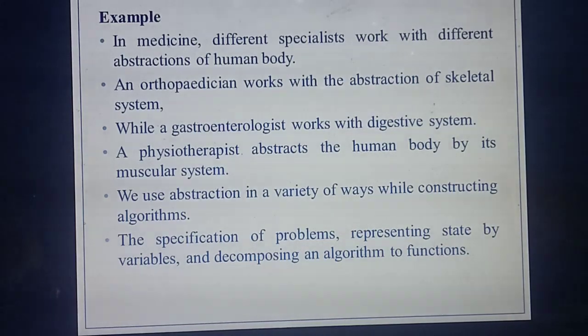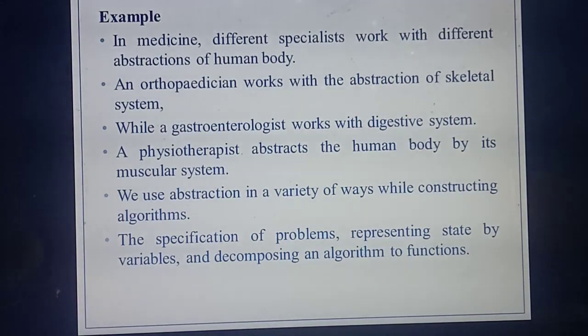For example, if you need to take physio, would you meet all these three doctors? No. Only the physio doctor alone you will meet, isn't it? So that is abstraction. Abstraction means, see, a lot of doctors are there, but based on your disease, you need to choose that doctor alone. That is called abstraction. Understood?